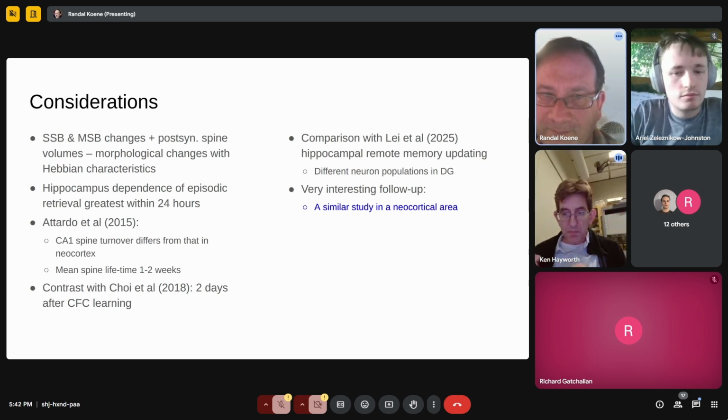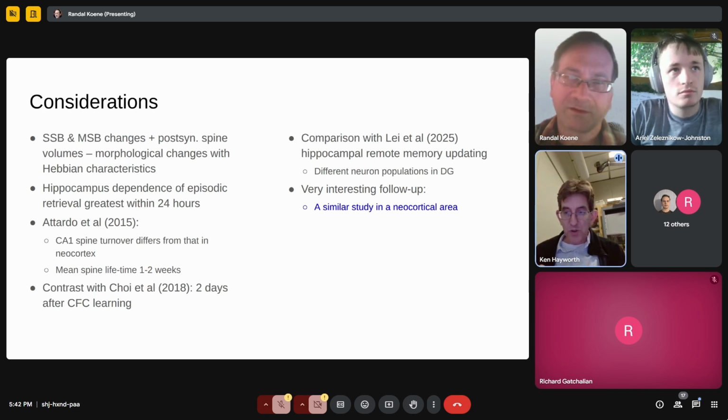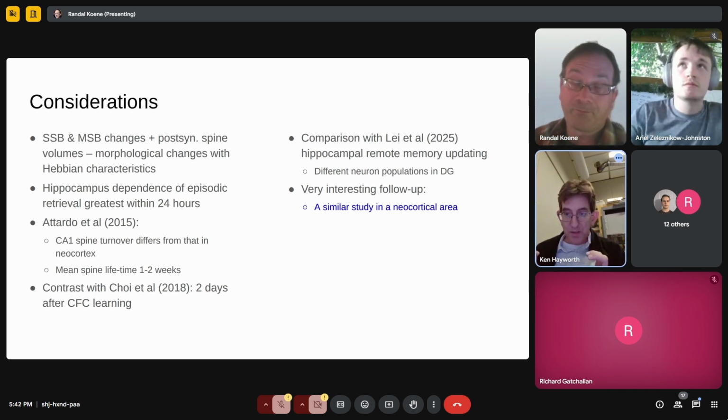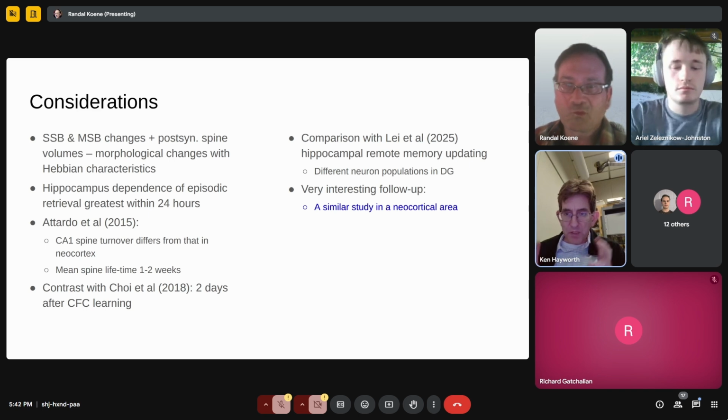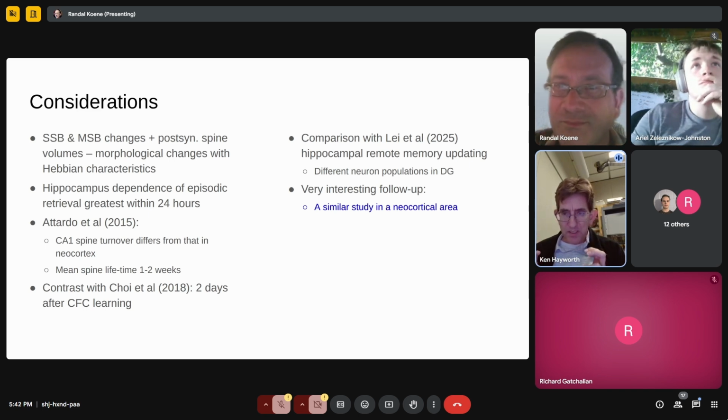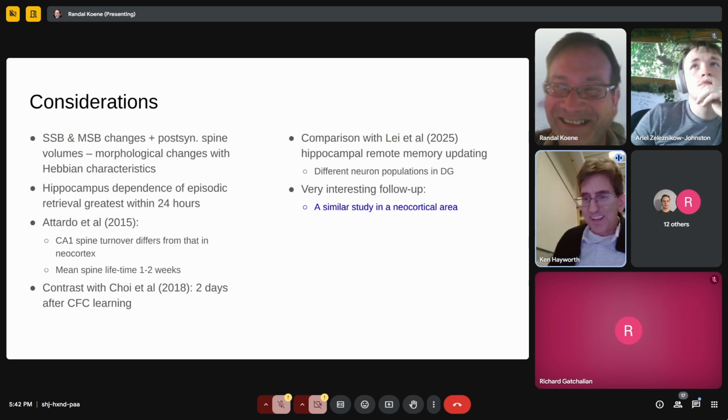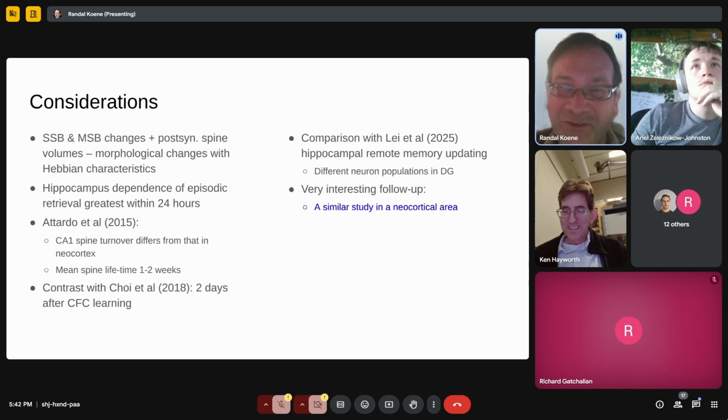In the paper, they make it seem like they're interested in remote. If you do a Control-F and look for the word remote memory, which Randall, I would love for you to define what remote means in this context. Yeah, funny, huh? Because I think last time around we were pretty sure that remote meant already consolidated memory in a sense, right? But here, what does it mean then?